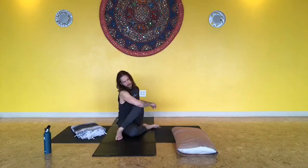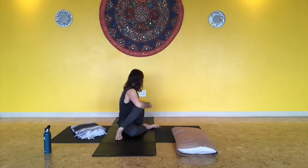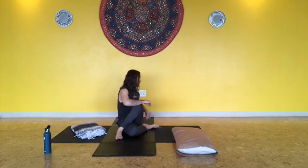Awesome. If your head is tilted to the side, on an inhale, just lengthen the head up, your gaze into the right wall. And on your exhale, twist from center and send the gaze all the way back across your right shoulder. Get down to empty. And then we're just going to release ourselves back forward to the front of the room.